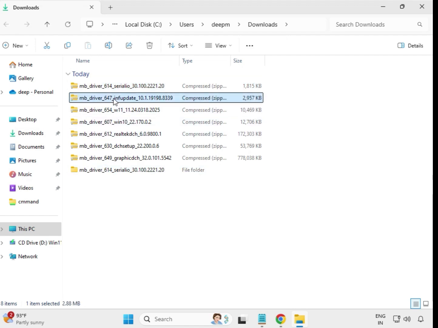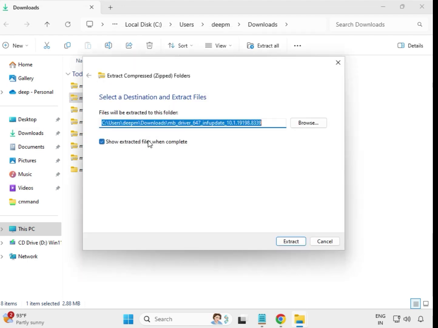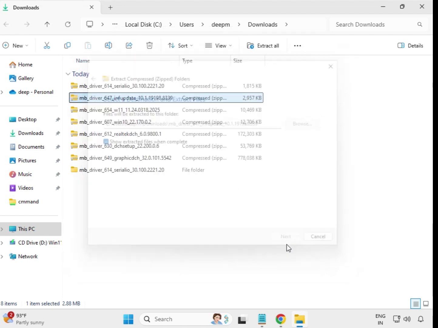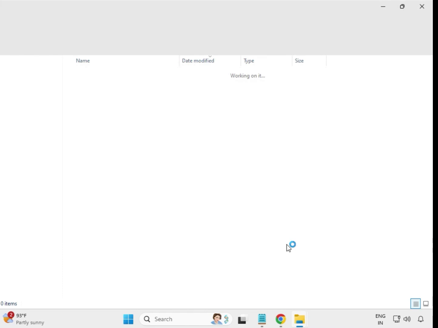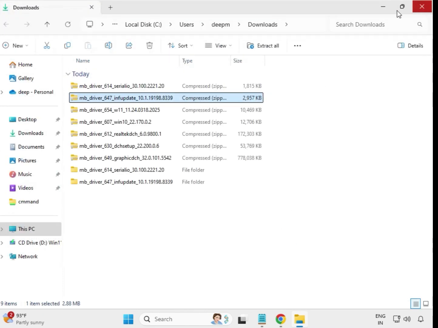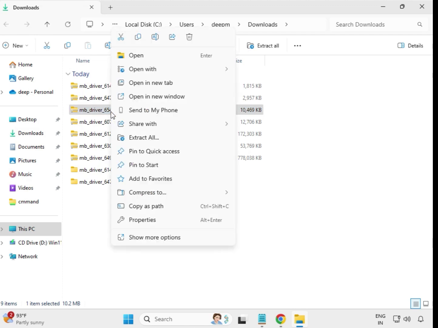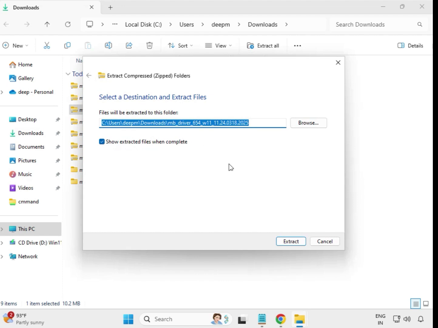Then the info update, right click, extract all, extract, and the same, close it. Then this one, right click and extract all, one by one do that.